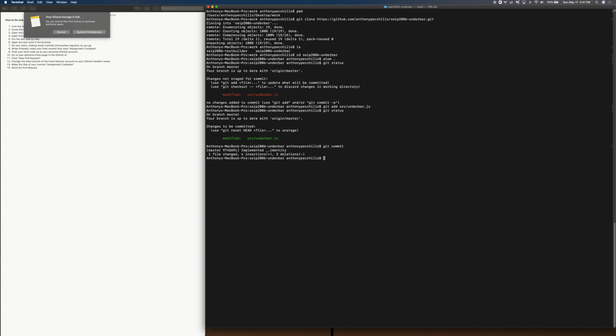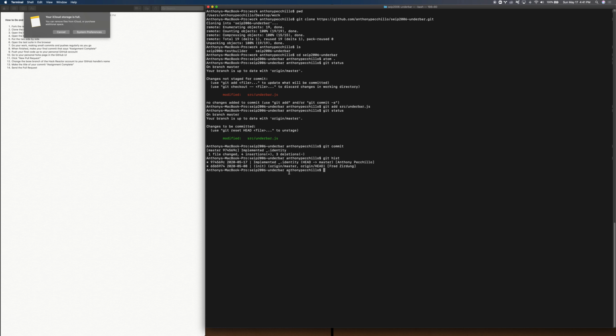If I want to see the commit I just made, if you finished the Git immersion tutorial, you now have an alias called git hist, so you can type git hist, enter. And you see here's the initial commit that Fred Zerdung made when he made the repo, and then here's our commit, implemented identity, and you see it has my name here. It also tells you the commit hash, which is a unique identifier, and it tells you the date that the commit was made. So it's great to have a long history of commits so that you can see how your code progressed over time and rewind to any of those commits in the future.